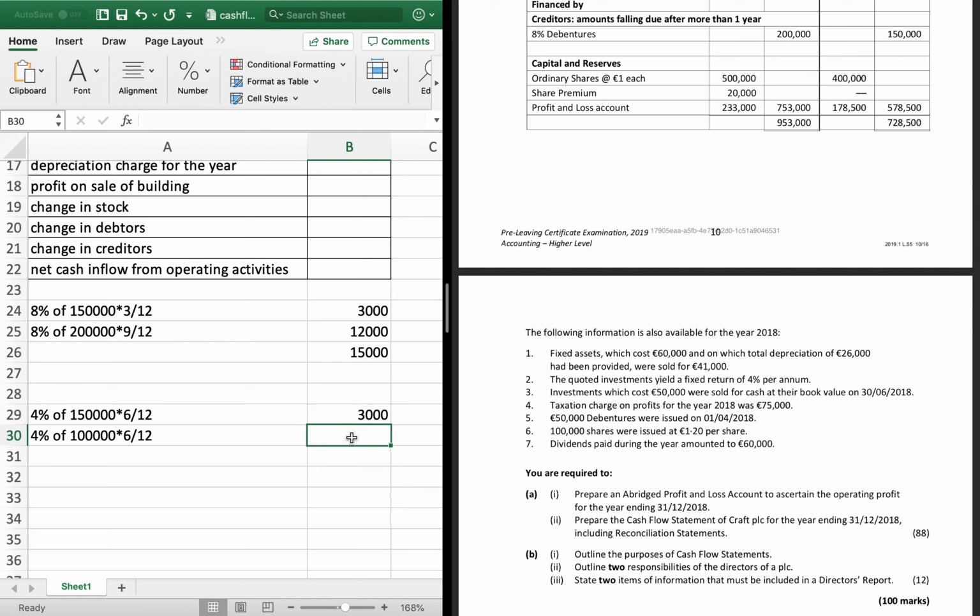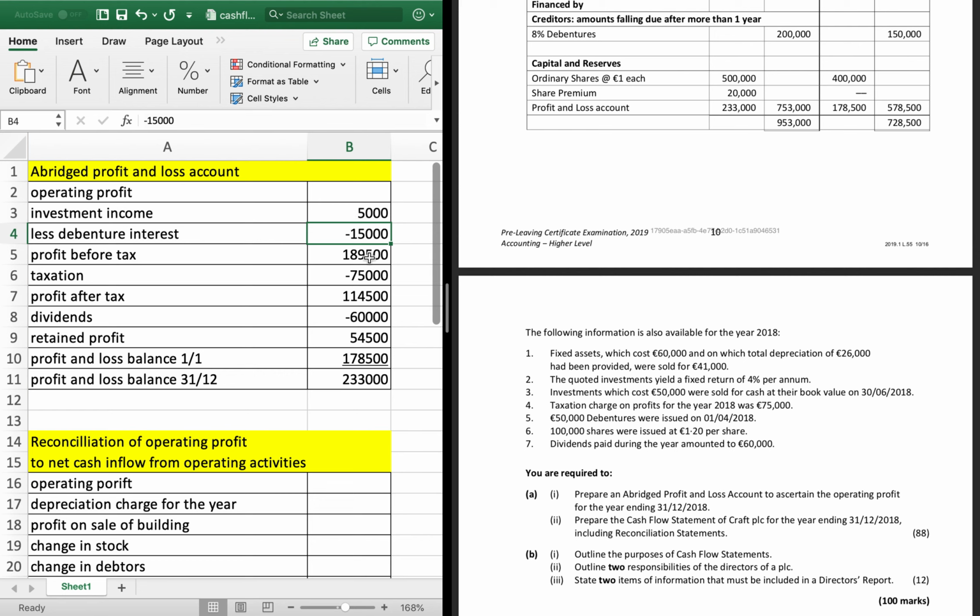Again, just be careful with that. Always read the stuff at the bottom. Maybe read it beforehand, before you start, and maybe highlight ones that you haven't seen before. They're very straightforward, both done the same way, but you mightn't have seen them before. Anyway, that's added on. So working backwards, what number plus 5 minus 15, or what number minus 10, is 189,500, so it's going to be 199,500.